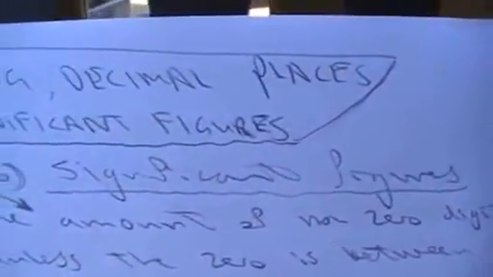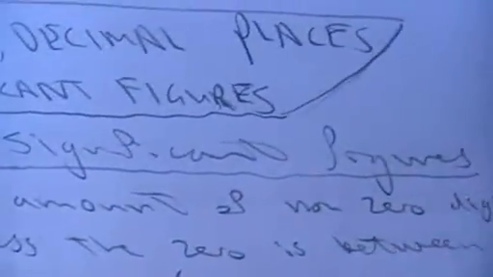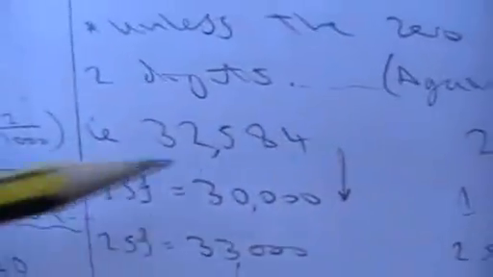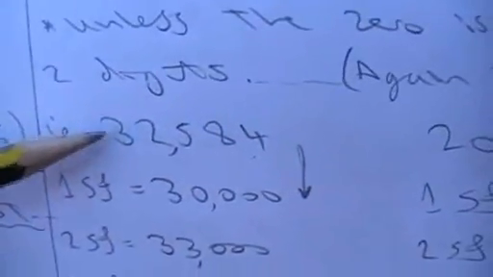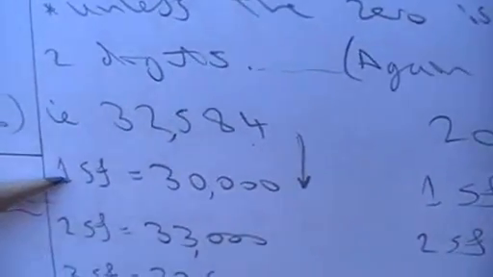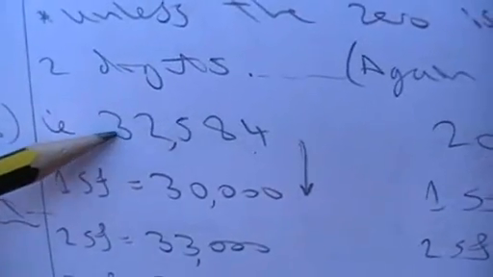Okay, so decimal places you use to round when you're rounding decimals. Significant figures are what you use to round when you're rounding larger numbers. You can use them for decimal places, but generally used for larger numbers. So it's up to the amount of non-zero digits unless the 0 is in between them. If I said, write this number to 1 significant figure, you're only allowed 1 non-zero digit to get as close to that as possible.